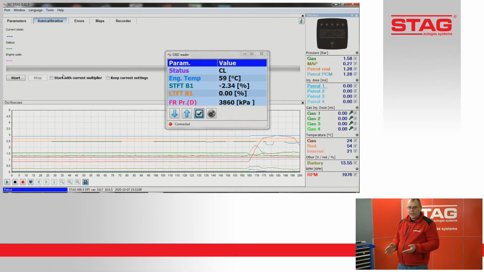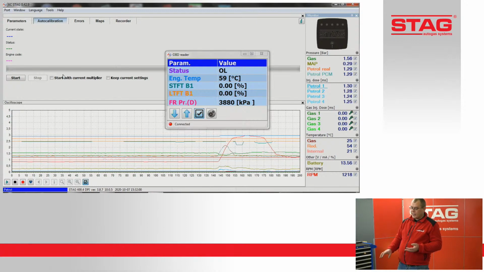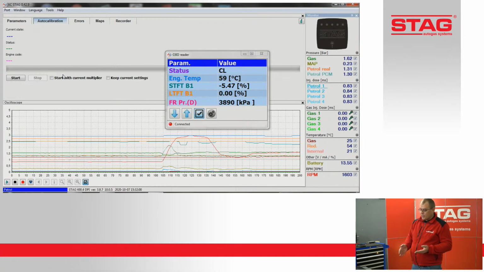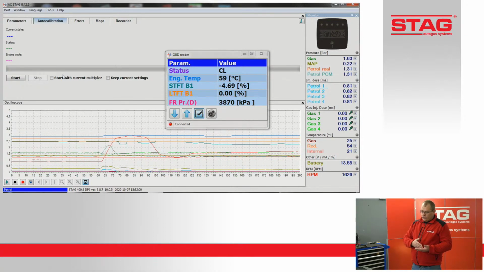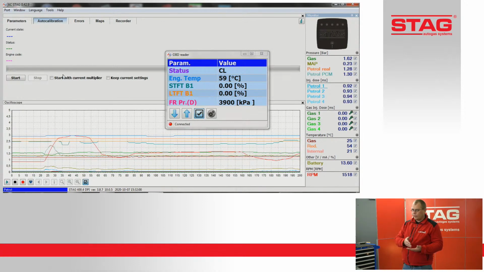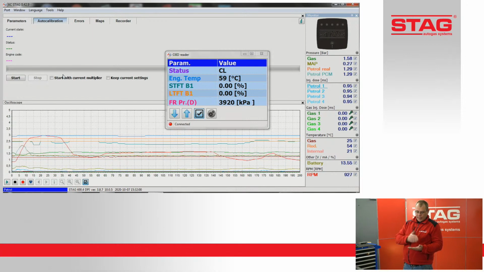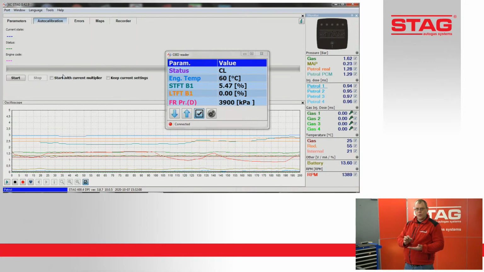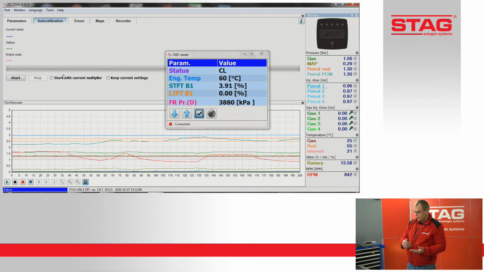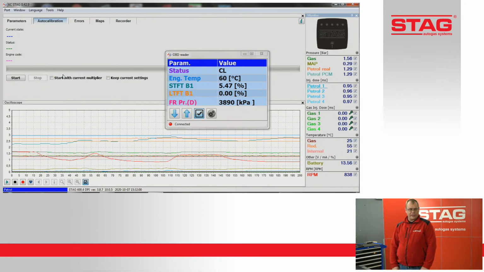As you've seen, at some point we saw the yellow background in the petrol injection dose. This means that the engine is working with the extra injection routine, which basically means that after the basic injection time, there are some short pulses just to enrich the mixture on petrol, to keep the catalytic converter warm as well.